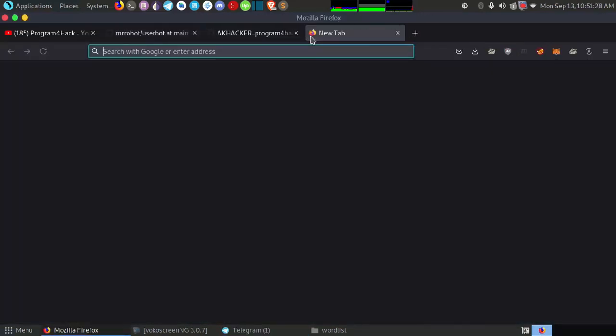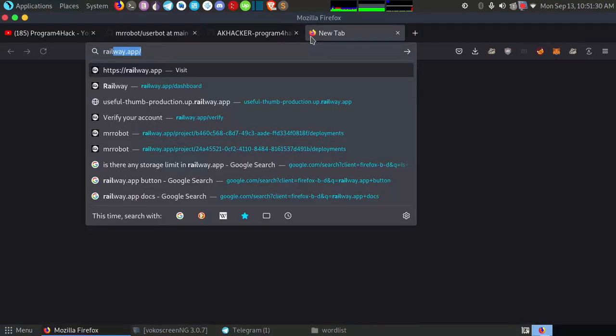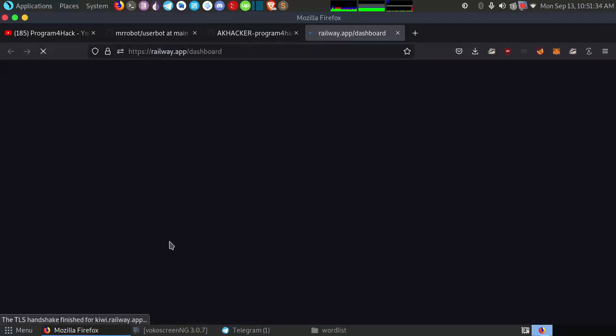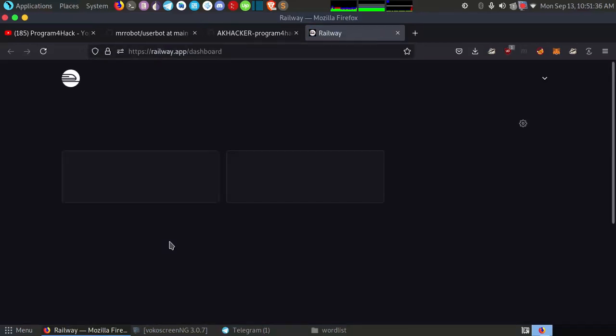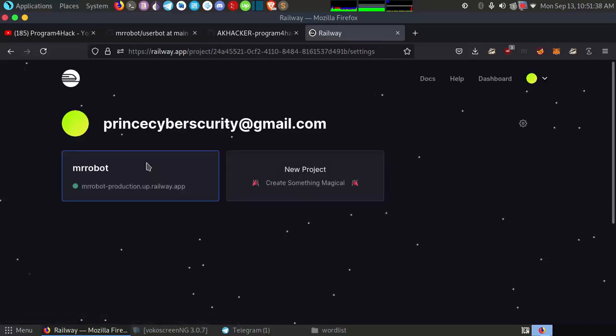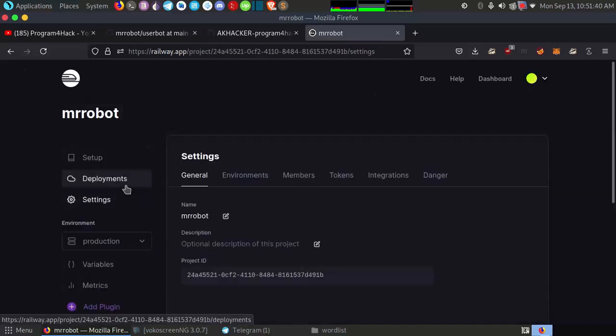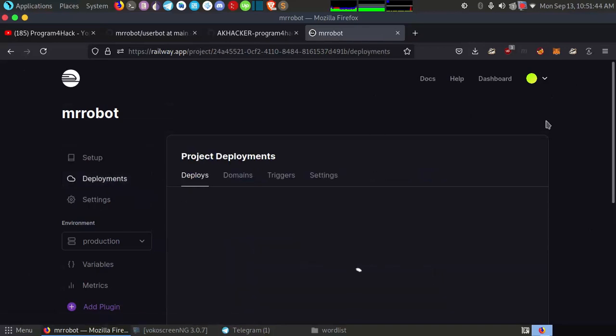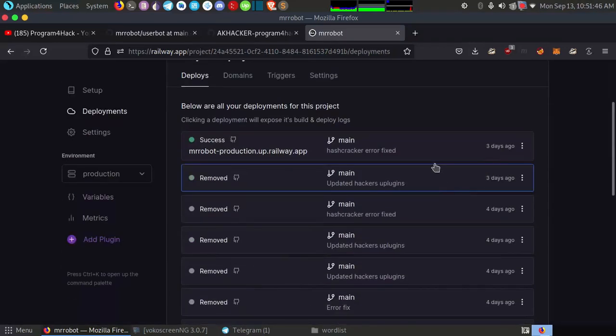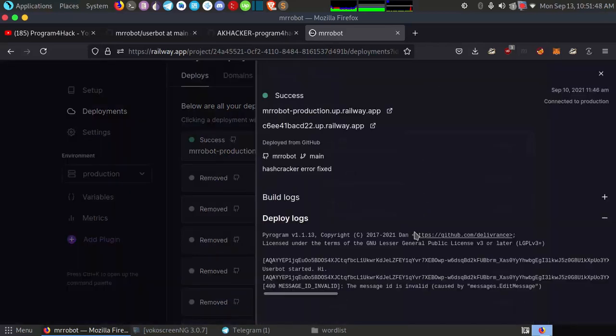Where it's running, let's check our app logs. I think maybe there is an error because it has not shown the stop message. I will fix it. Let me see if there is an error. The message ID is invalid.